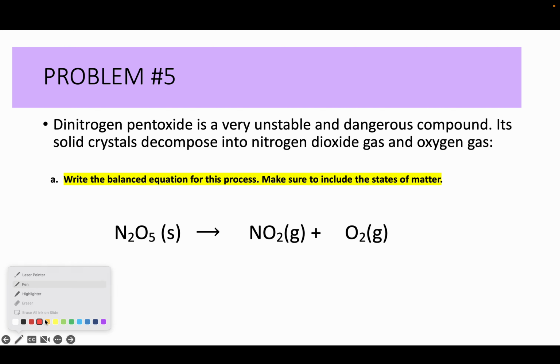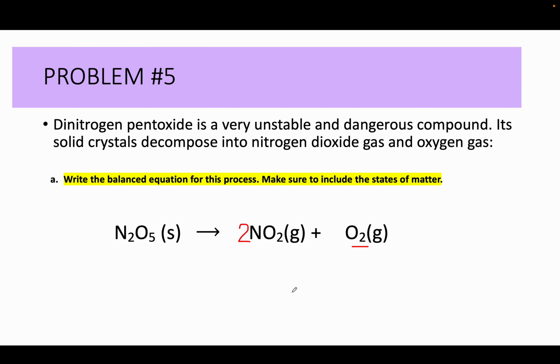To balance this equation, we need first to identify which element we are going to balance first. And typically that element is an element that appears in only one compound on both sides. That is actually both nitrogen and oxygen, but oxygen this time exists in its elemental form, and we know that an element that exists in elemental form will be balanced last. So it makes sense to balance nitrogen first. And that's very simple. We'll put the coefficient of 2 on nitrogen dioxide.